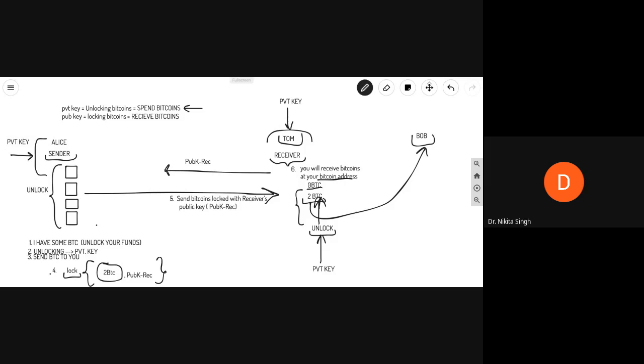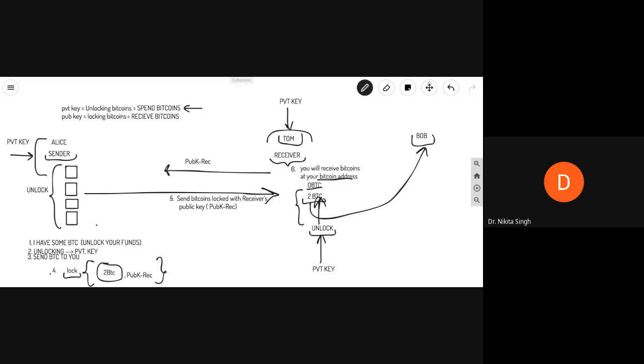And the reason why we're doing this is because we do not want to send our private key through an unsecure channel. And why we don't want to send our private key over an unsecure channel, or even if it is TCP, IP, UDP, any kind of channel that we're using, is because if you send your private key, it will allow anybody to unlock your bitcoins.